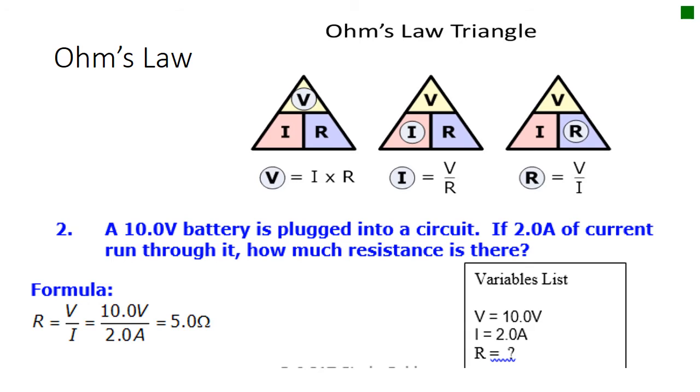Ohm's law, again, this is how they're going to represent the equation on the PAT on your final exam. But a good way to memorize Ohm's law is by using the circle or this triangle. If you cover up one variable, it'll show you how to get it. So if I cover up V, I can go I times R. If I cover up I, it's voltage divided by resistance. If I cover up the resistance, it's voltage divided by current.